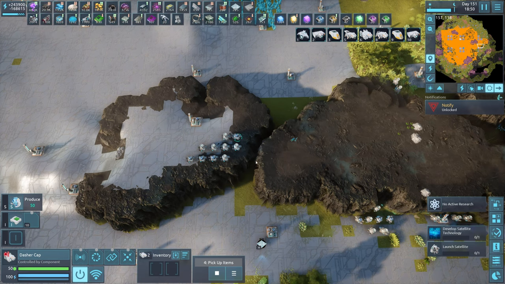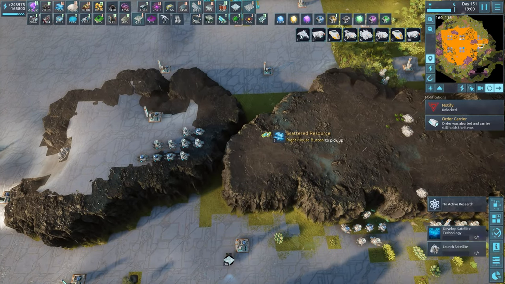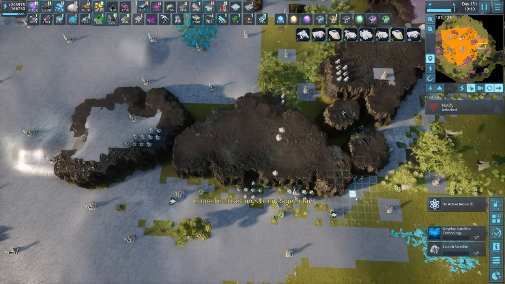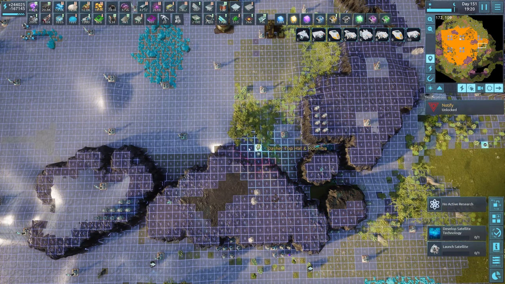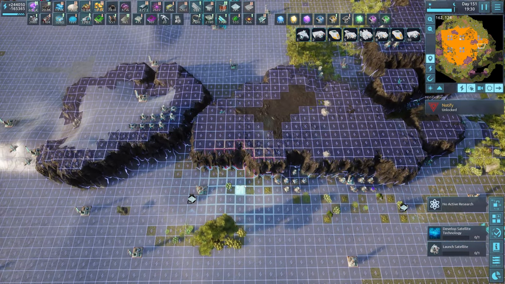As you can see, I have a whole bunch of dashes right here. And they all have the pick up items command. That's what they're sitting at, because there's a tiny bit of crystal right there that they are trying their hardest to pick up. Except if I grab a building and hit the paste button with the power grid on and we hover around, we can see this is a plateau with no access up at all. Done. There's no way to get up there.